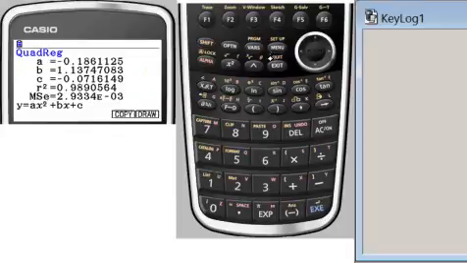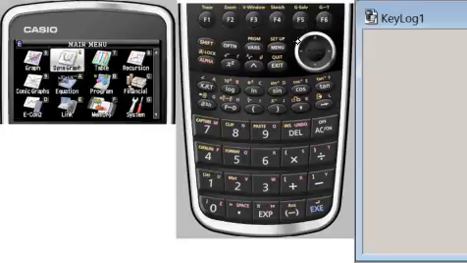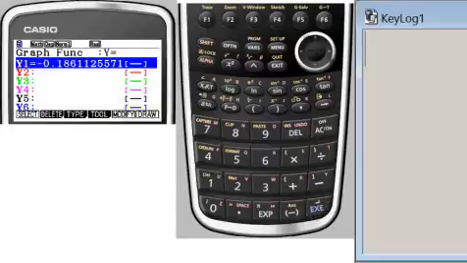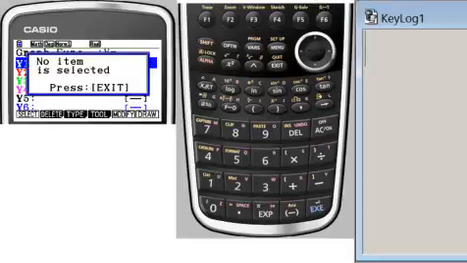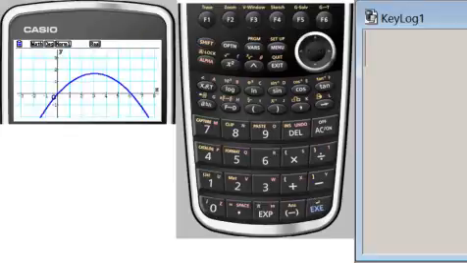Let's exit this, go into Menu, and then let's come up from Picture Plot and go across to Graph, press, and there you can see the function is in there. Rather a lot of decimal places. It may be wise to round that to 2 or 3 decimal places at most, but now we can draw that function by pressing F6, and it's not selected yet, so I need to press the button that says Select, and now press Execute, and now it's plotted. And you can go ahead and use that function in the way you do any function on the graph plotter.